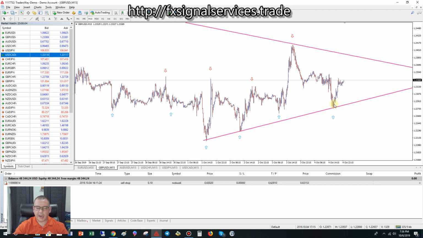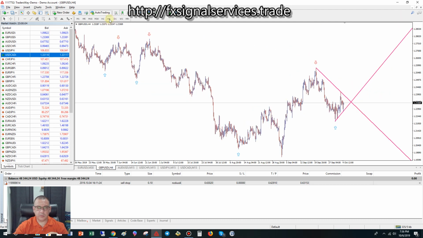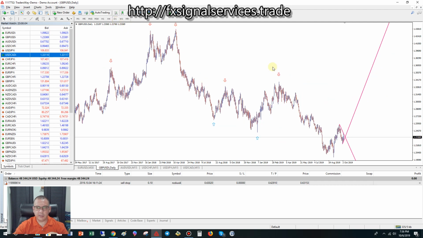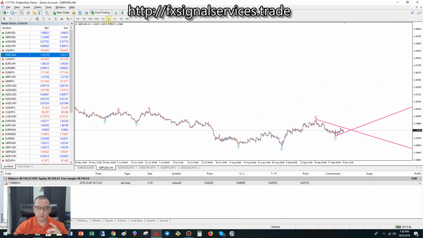Okay, I would not buy right now, although you could, but I would probably wait until price came back down and touched again on this trend line. Then I would buy and catch a long-term trend up, right? So if you go to the 4 hour and daily, we see that we're definitely going to be going up. So like I said, look for buy opportunities only, even on the smaller time frames for the pound USD.